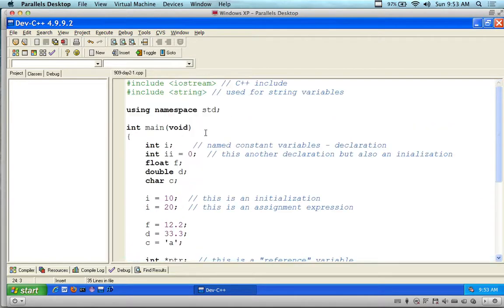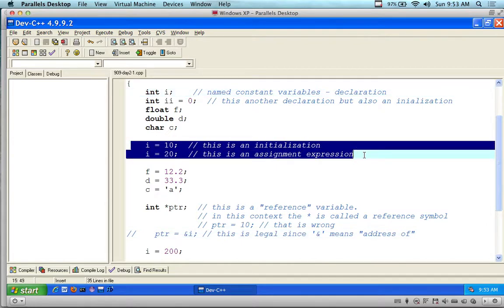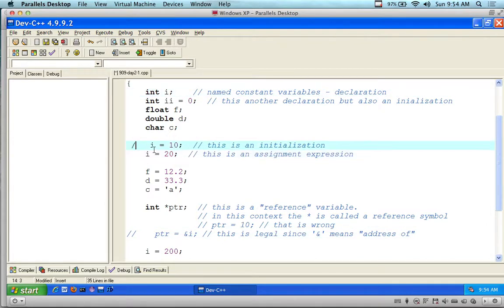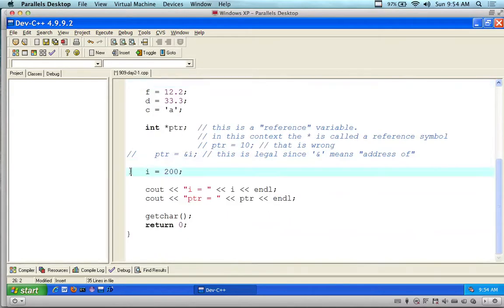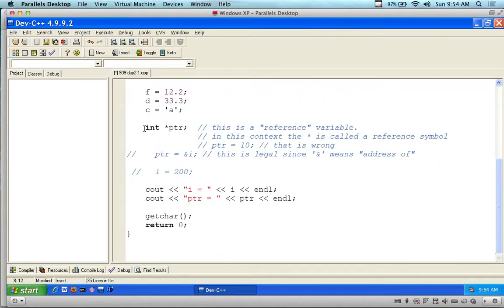Let's do the same thing with I so you can see what's going on here. So we have I. Here we have I. Let's take these guys out. Here, I'm just going to comment them out actually because I put all those lovely little codes in there. I haven't assigned anything to I yet. I just said integer I. I have integer I right up here. And then down here I've got integer PTR.